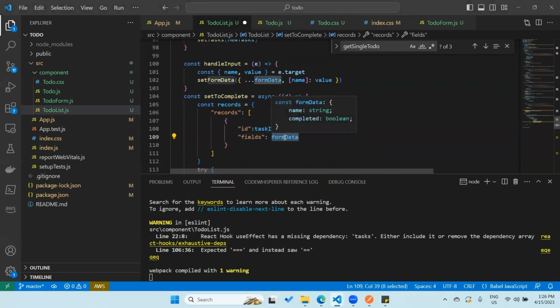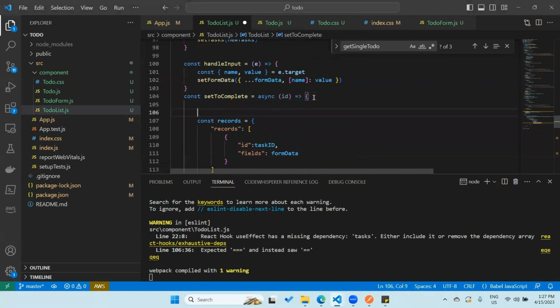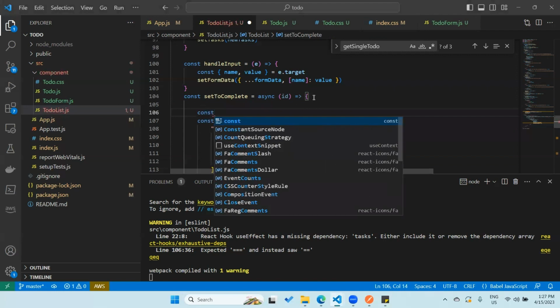Here we don't have our form data. We'll not send this form data, but instead we'll have to create a new form data.